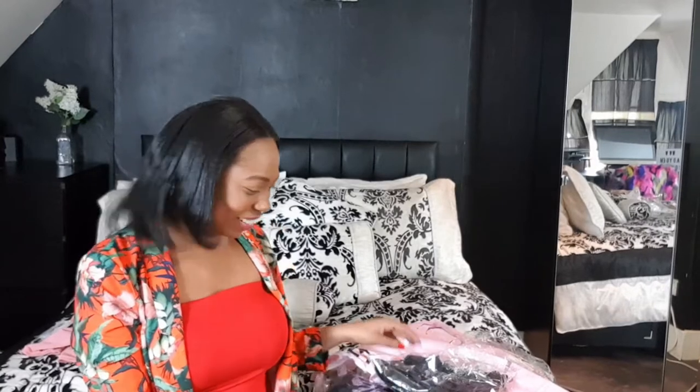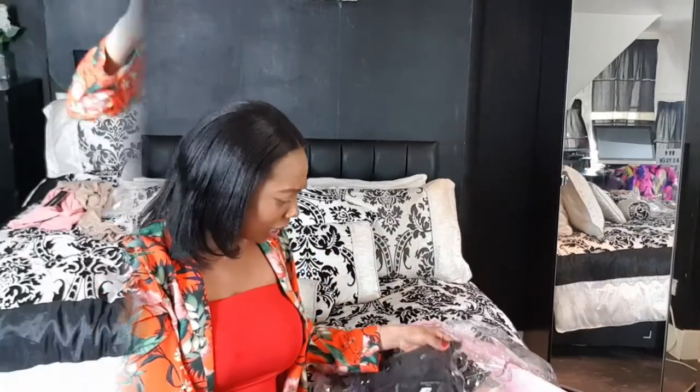But, guys, I went on their website and I noticed they now have a petite section. Guys, Pretty Little Thing have got a petite section, so no more worrying about them extra long trousers. We've been winning now. No, I'm joking. Well, hopefully we are. Let's see if we are. So I ordered something basically from the petite section. I ordered a black suit, black trousers with a black blazer. I'll take it out and let's see what the petite section is saying.